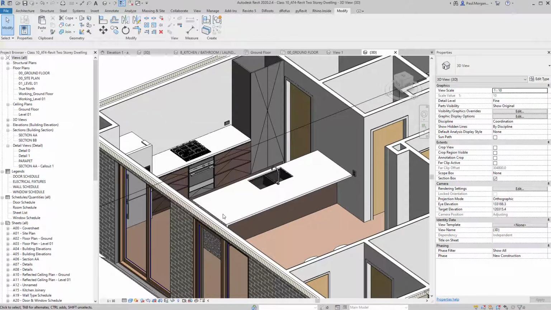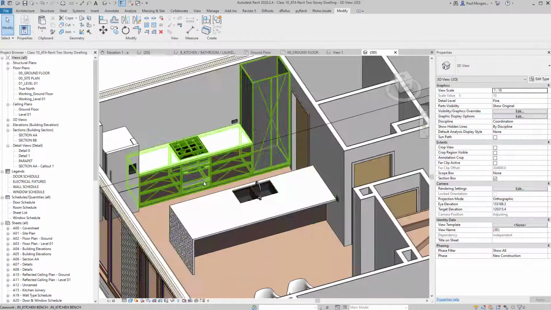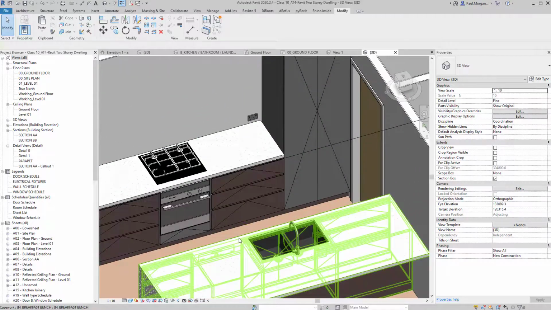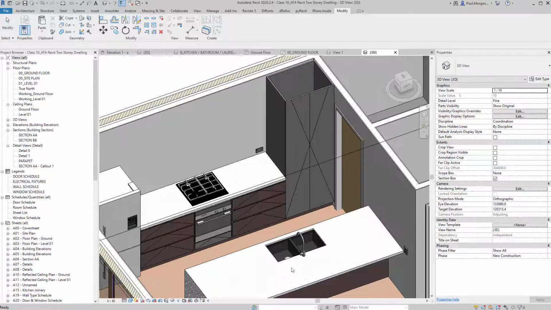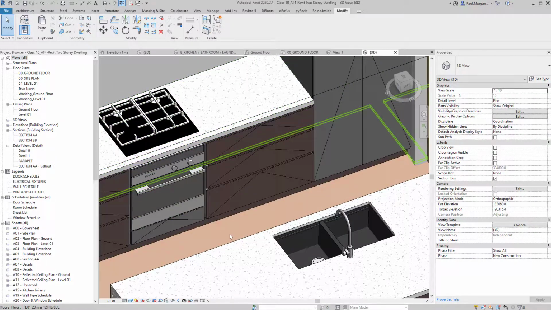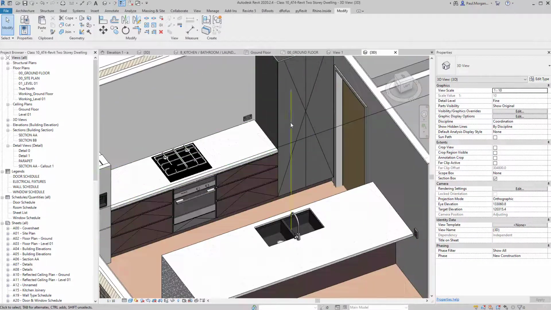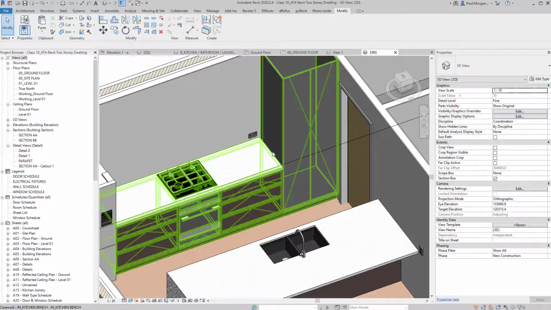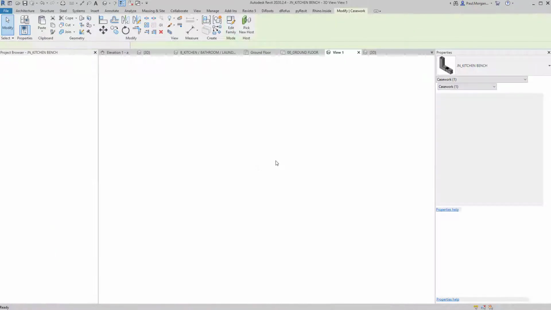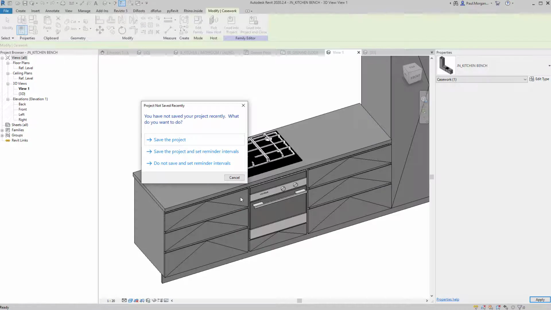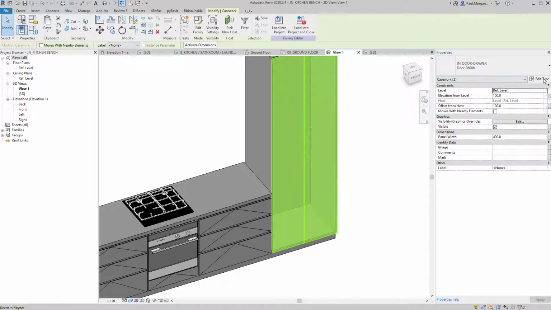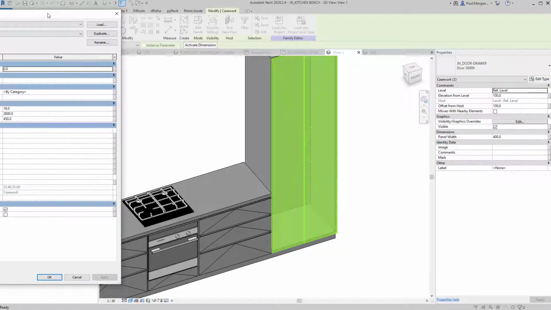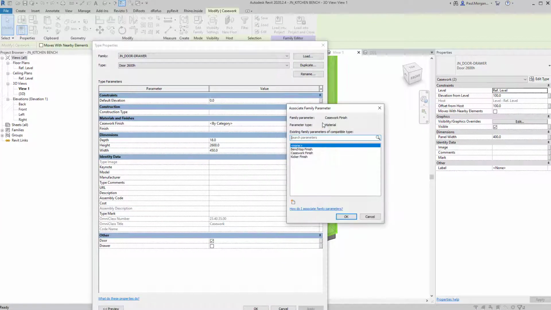So I've continued to work on my workbench kitchen side, and you'll see that these are some common troubleshooting things that you may pick up on. You'll see that my materials are applied to most of my kitchen cabinetry, but not to my pantry. So I'm going to go back in this family, and I've still got much more work to do here. But what I need to do is make sure that I apply those same parameters to this new door. So I'll just bring that across and make sure that that parameter is the same as my casework parameter.